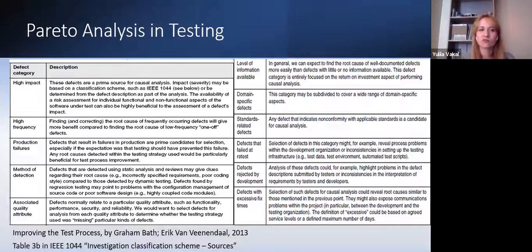As I mentioned, it works on quantitative data, right? So with qualitative data, you still need to find some numbers. You need to count somehow. In this case, you can just count the number of defects, depending on one of these categories. But again, it's an important thing, and I like to use it just for this selection purpose. When selecting test cases, for instance, it's a very powerful tool.